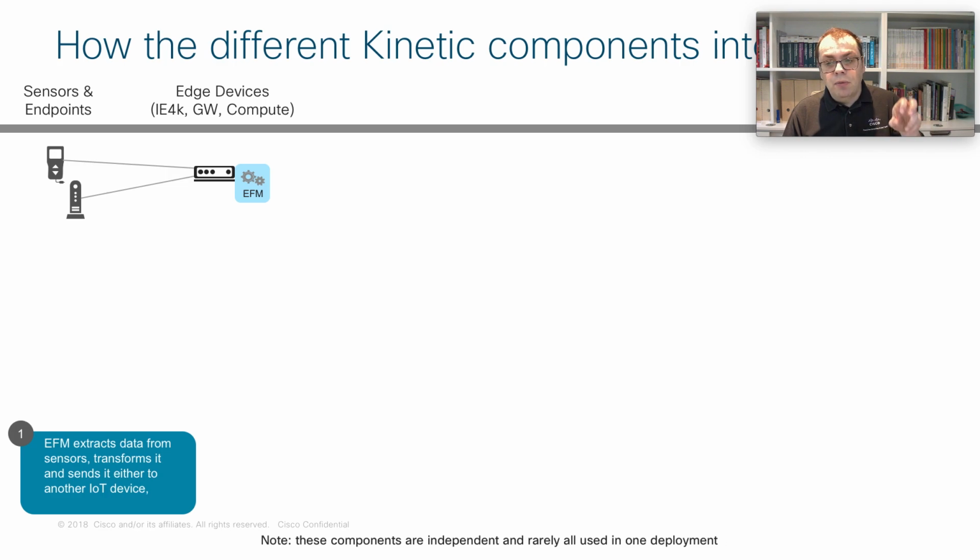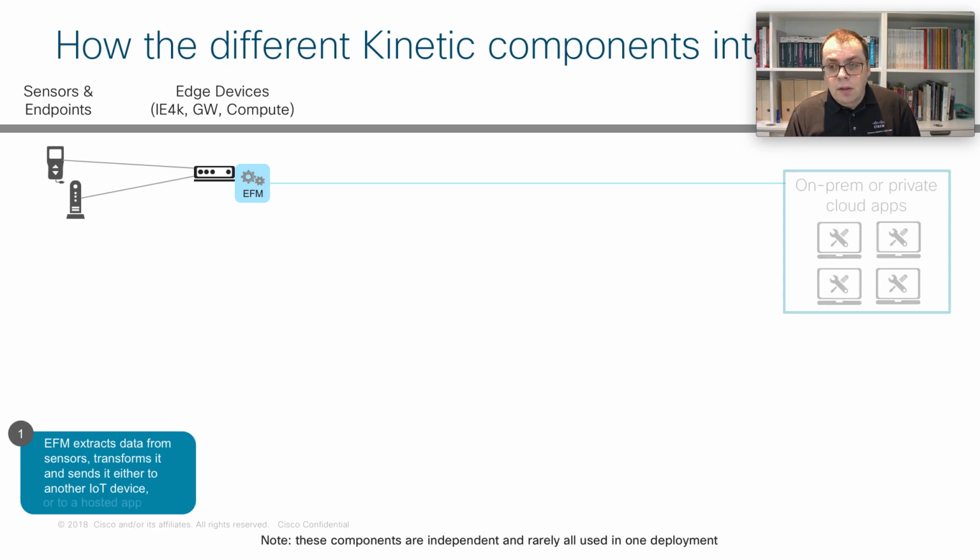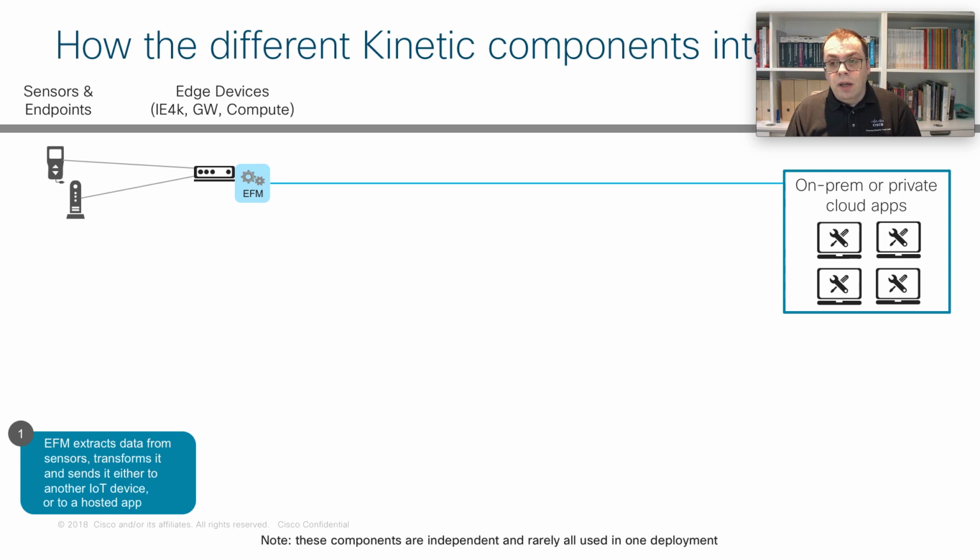In that switch, we are going to deploy one instance of EFM, and that is going to activate a link to talk to the equipment on the left-hand side. We are going to talk Modbus, as an example, then extract the data and normalize the data a little bit. When it's done, the first action you could do is send that piece of data to your own application. It could be a SQL server, it could be an OSIsoft PI, it could be whatever it might be. Actually, this is up to you.